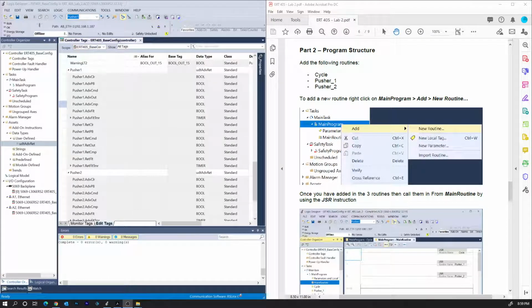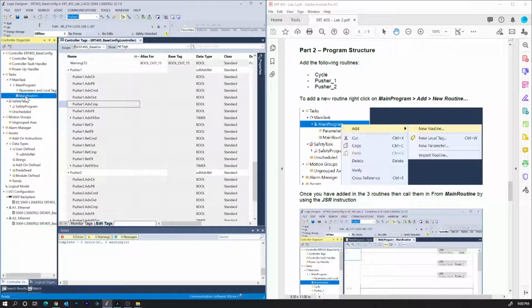Okay, this is the beginning of part 2 for lab 1. And this is just about breaking programs down into smaller sections so that it's easier to find where things are. Talked before about our program being really short for the first lab. It's only 12 rungs. And I was mentioning that once you get into a real machine, it's thousands or tens of thousands of rungs. Then somebody mentioned to me, which I thought was a really good question, well, how do you find anything? Well, we don't put it all in the main routine like I'm showing here, okay?